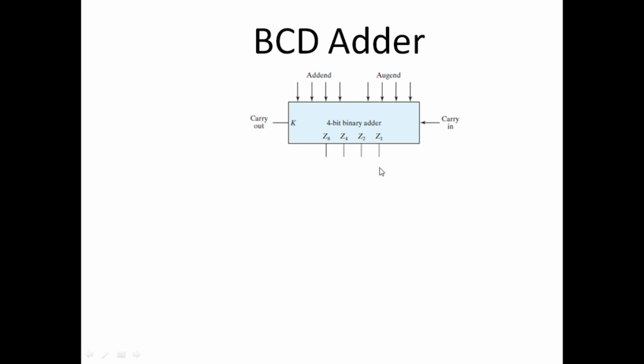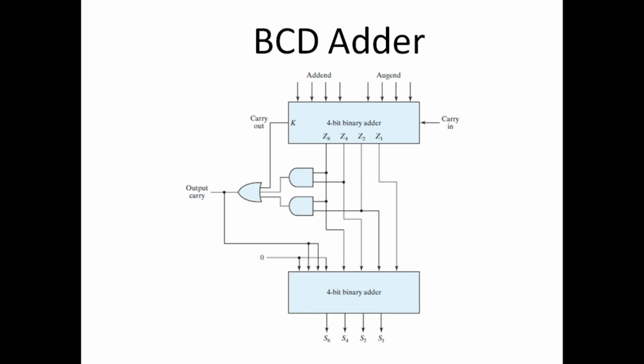But we have defined a Boolean equation such that when the value of the equation is 1, the correction should be added: 0, 1, 1, 0 should be added. To include that correction, we have to implement the Boolean equation here, and when we do that, we get this. So here is the correction.